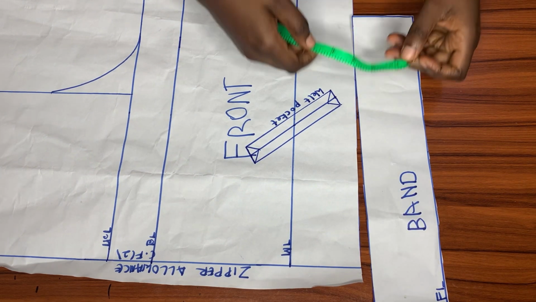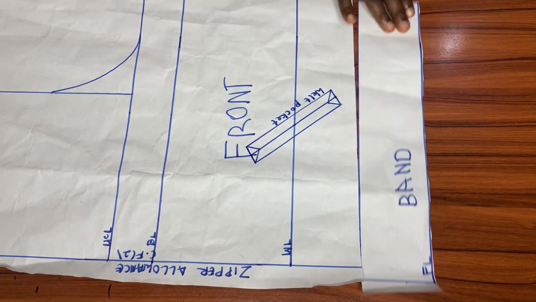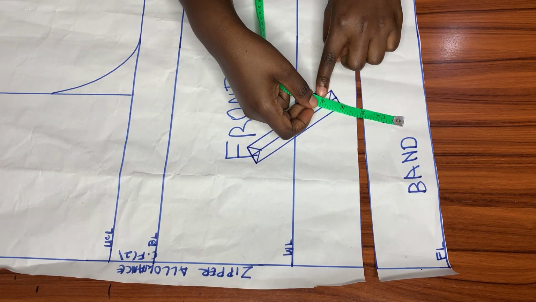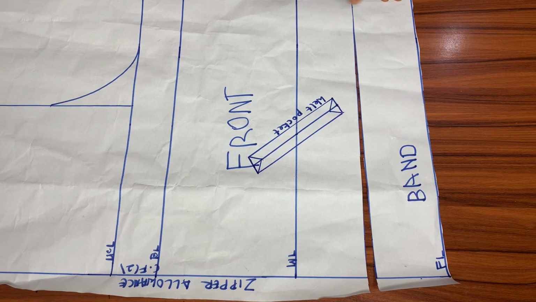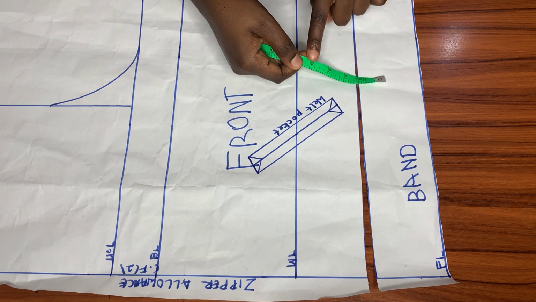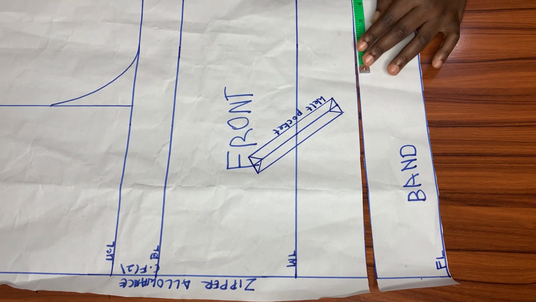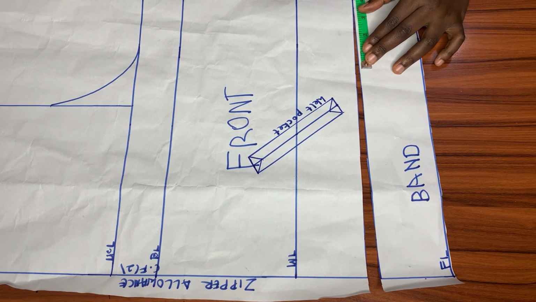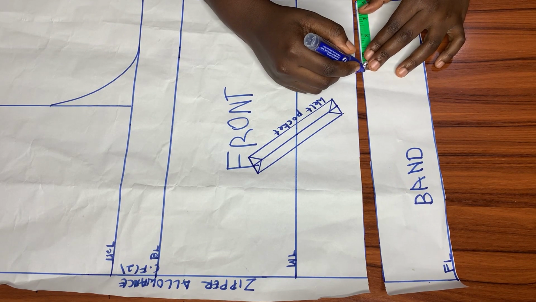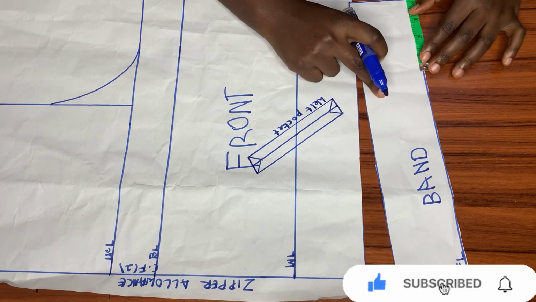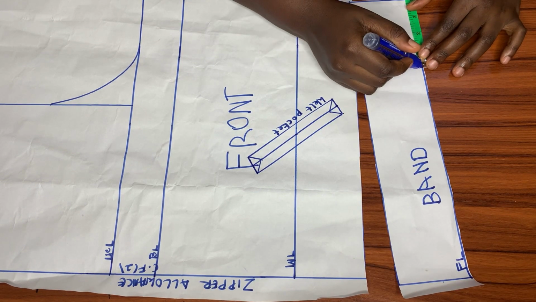And because the fabric is stretchy, I'll be taking away 3 inches from the length plus the 1 inch sewing allowance, making it 4 inches. So in total, I'll be taking away 4 inches from the length of the band. That way, when I attach it to the rest of the front piece, it'll create that bulk effect that bomber jackets usually have. Now, if the fabric you'll be using for the band is not so stretchy, you don't have to take away 3 inches. You can take away 2 inches or 2.5.